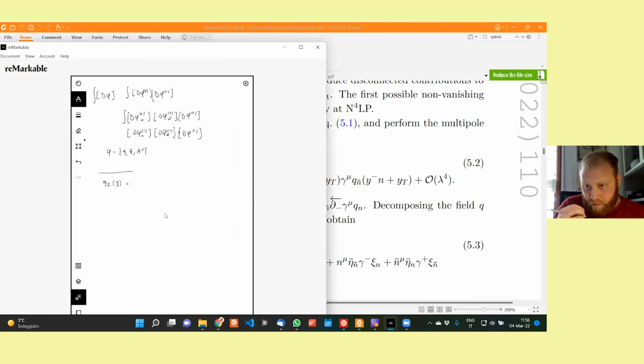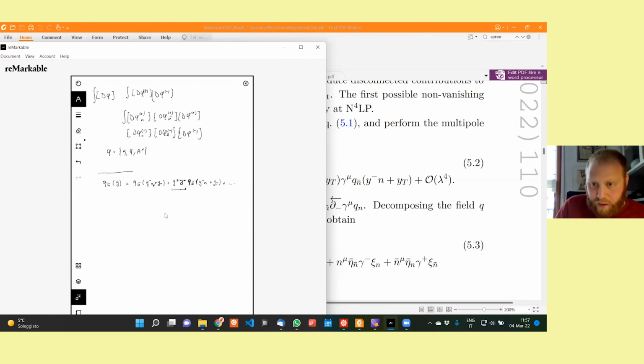I mean, you can Taylor expand this background field. There is nothing there. What you can do is Taylor expand it into y plus. So what you can write is that this is Q n bar of y minus n plus yt, plus y plus d minus Q n bar of y minus n plus yt, plus dot dot dot. This is just the Taylor expansion of your field. Now, what you observe is that you have a minus derivative over Q n bar.